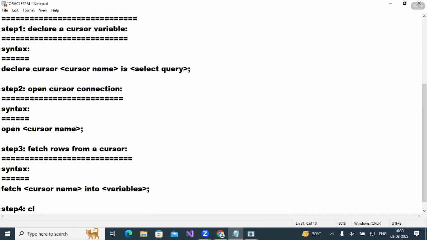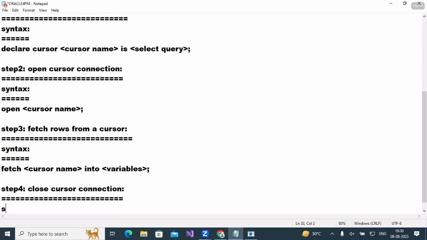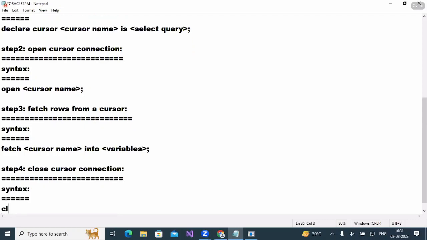Then step number 4, after that I need to close my cursor connection. What is the syntax to close this cursor connection? CLOSE, and I give my cursor name.